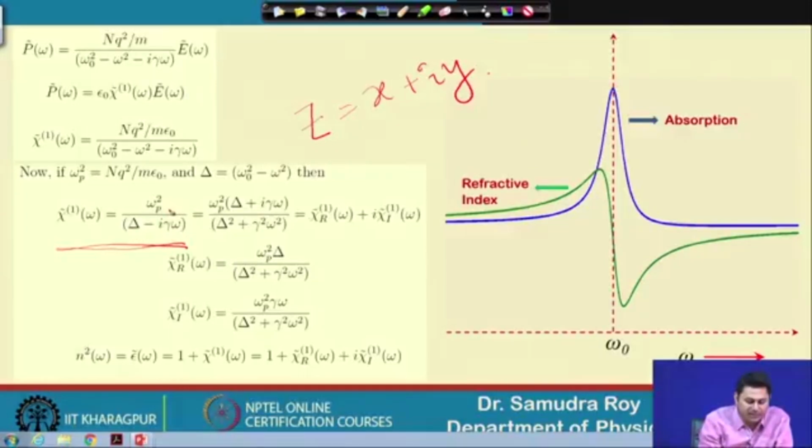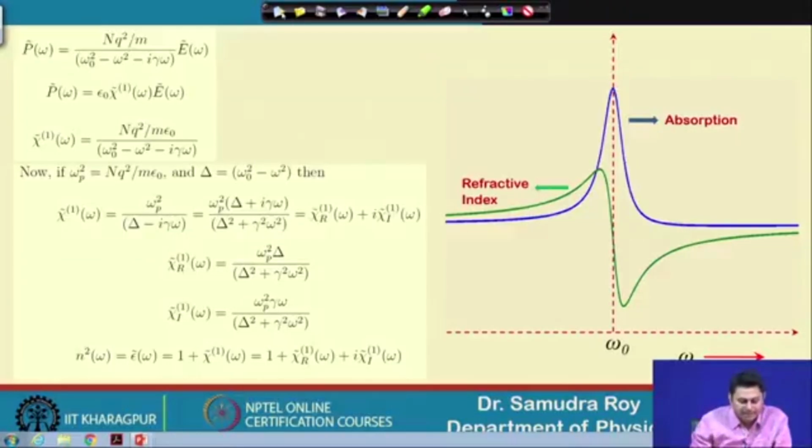That means we multiply the numerator with delta plus i gamma omega, and in the denominator we do the same thing. So, it will be a plus ib into a minus ib form, which eventually gives you a square minus b square. The minus term will be absorbed because of this i term. So, eventually we will have delta square plus gamma square omega square. The entire denominator is now real, so we are in a position to write the thing in x plus iy form.